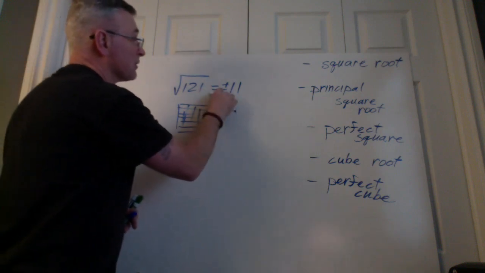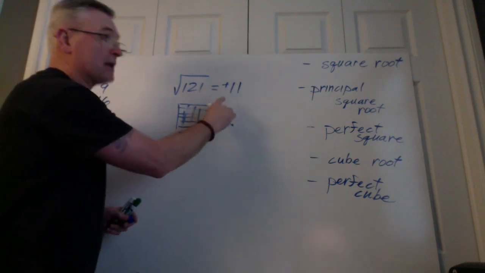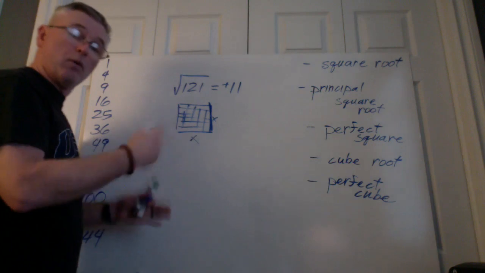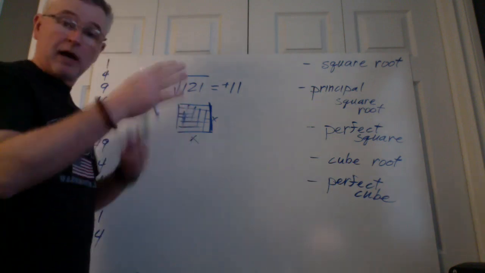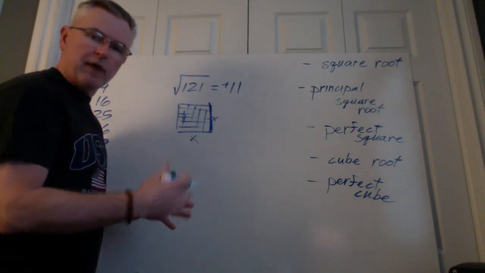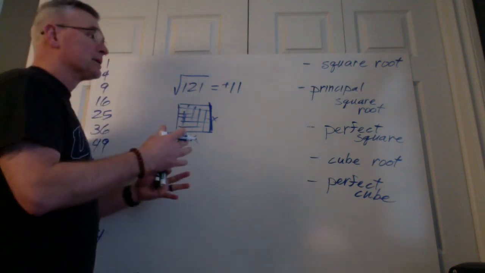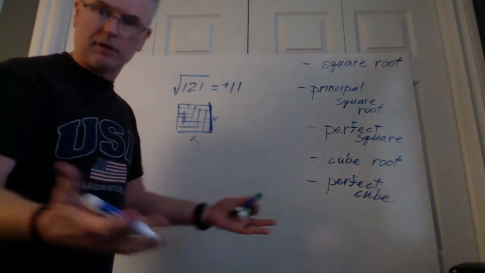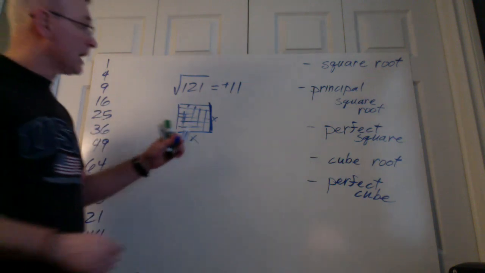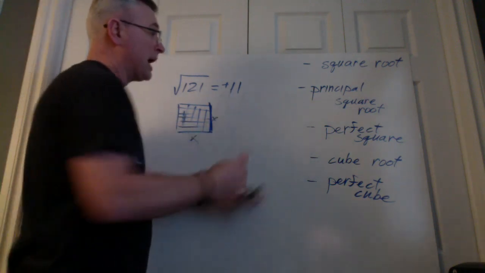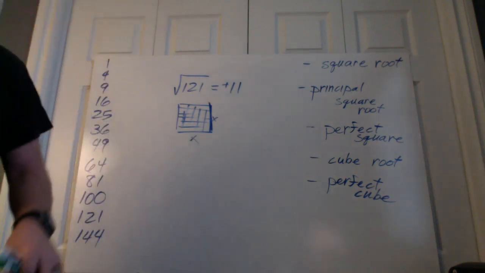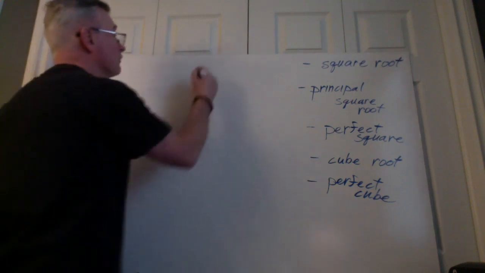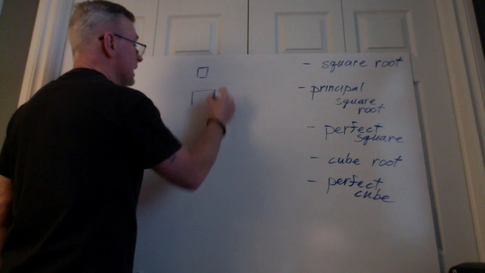Therefore, we're not going to use the negative piece, and this is referred to as the principal square root. So the principal square root is what I used before with the triangle and trying to figure out how long the hypotenuse of the triangle was. The square root of 25 is 5 and a negative 5, but negative 5 for a length of a triangle doesn't make any sense because I can't have something that's negative 5 units long, okay? So here's the idea of a principal square root, and the perfect square is the square that has an integer for a side length.